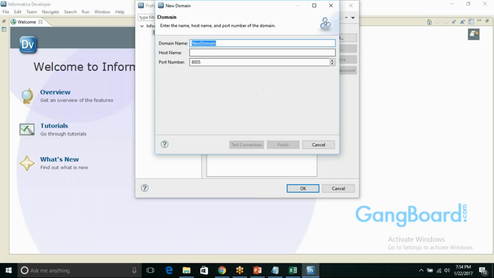To configure our IDQ repository, we need this information: domain name, host names.